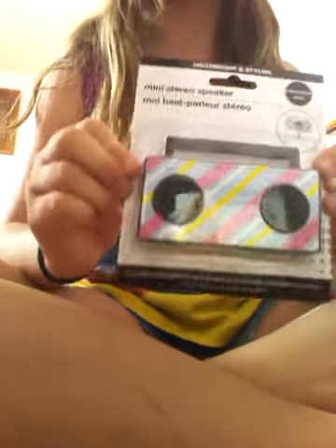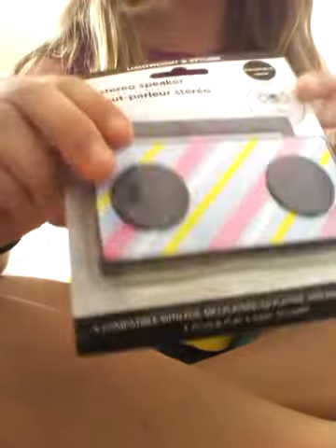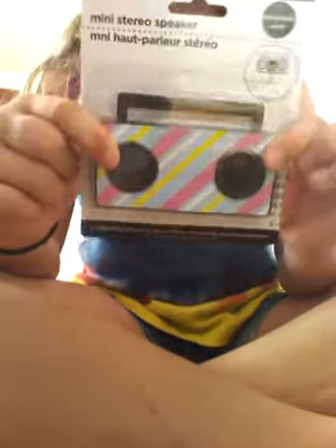I'll save my favorite for last. The first two aren't going in order, but my last one is one of my favorites. These two are kind of tied. This is my second one. So, anyway, this is a stereo — it's a doll-sized stereo. It's a perfect size, it's a mini stereo speaker. If you see this little dent right there on the bottom, yeah, you should be able to see that right there. If that unfolds, you can plug it in and it plays music out of these two things. And, guys, this is for a dollar.